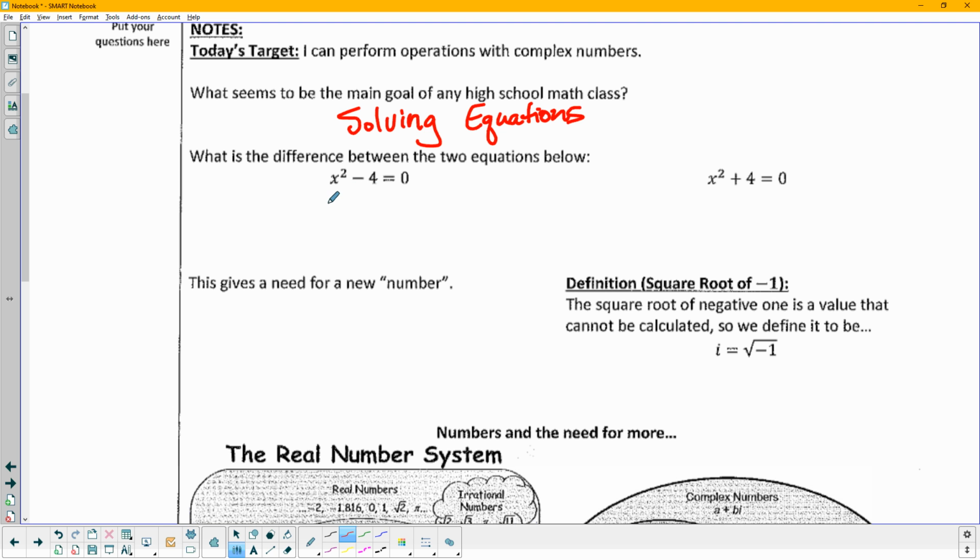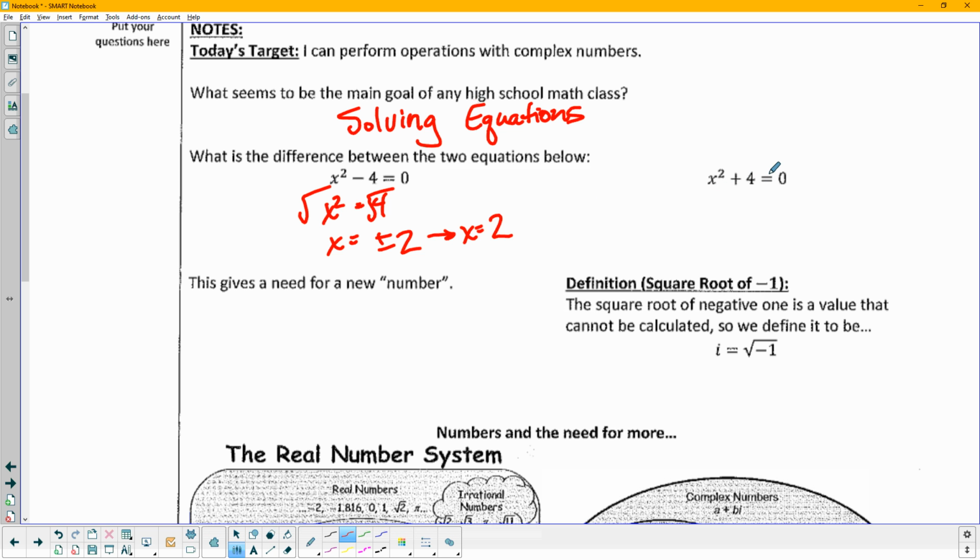So in solving equations, we come across ones like this quite a bit where we want to get x by itself. So x squared equals 4, take the square root of both sides, and we get x equals, you could say 2 or plus or minus 2, whichever way you really saw that. Most of the time in this class, I'm going to deal with what we call the principal square root, and just say that this is x equals 2.